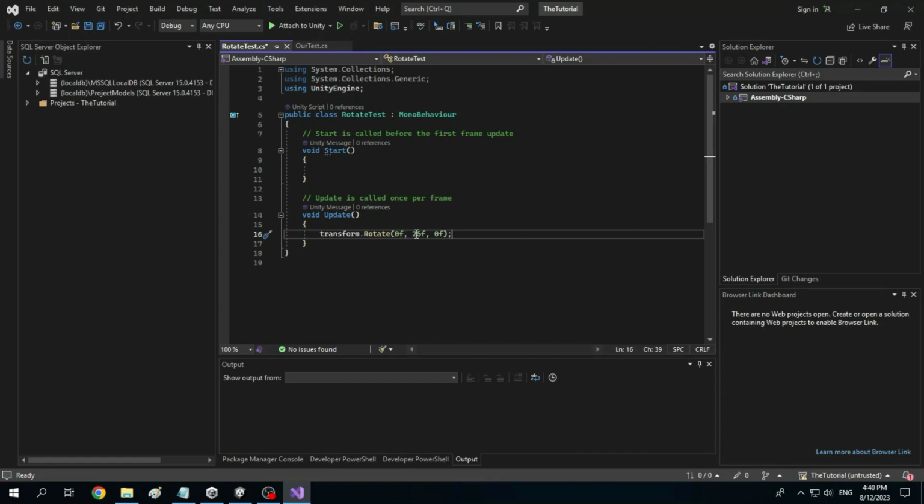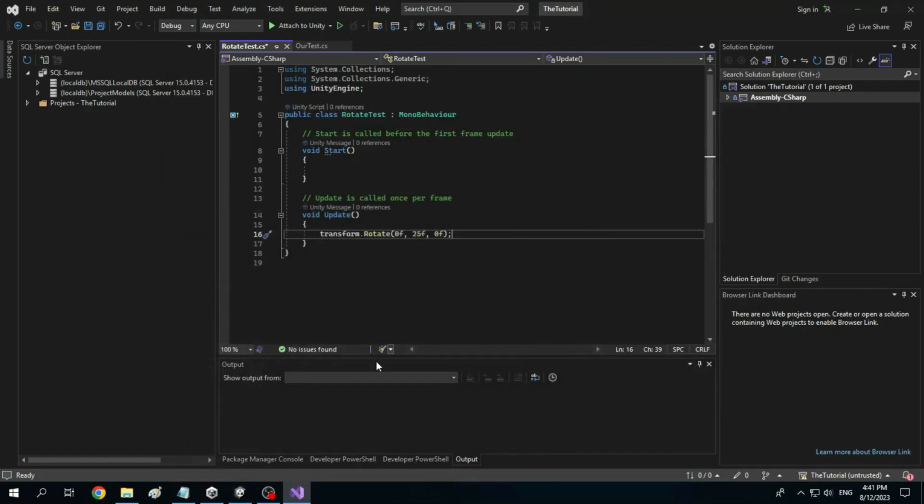If I put 0 in all of them, it doesn't rotate. And because I put 25 in the y-axis, it rotates the y-axis by a speed of 25. And it's in the update function, so it runs every frame.